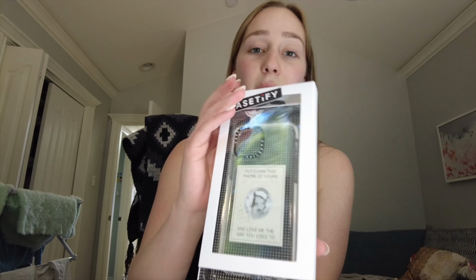Next, when I was at the mall, basically my phone has been kind of glitching out a lot, but I took it to the Apple store and they said it's more than fine. But basically I wanted to get a good case before I went abroad because I do drop my phone the majority of the time and they were having a sale at Casetify. So I got this case. I'll show it to you guys.